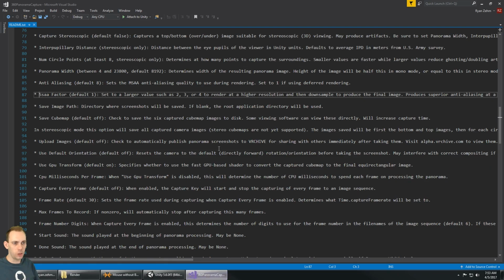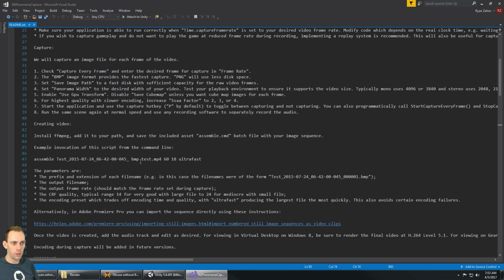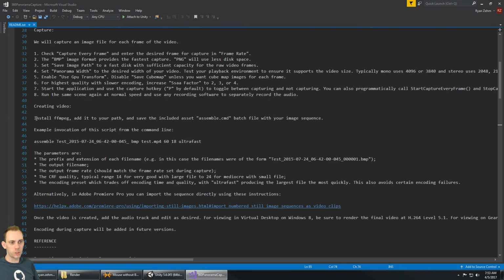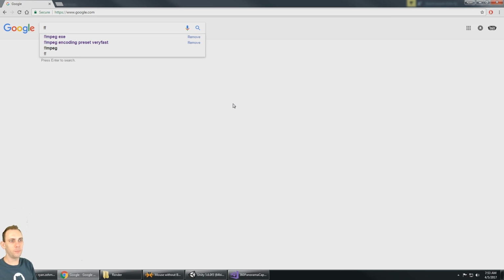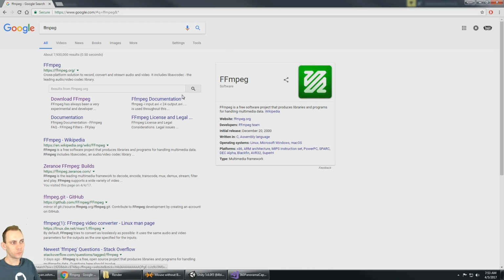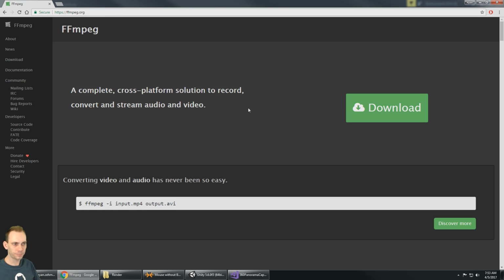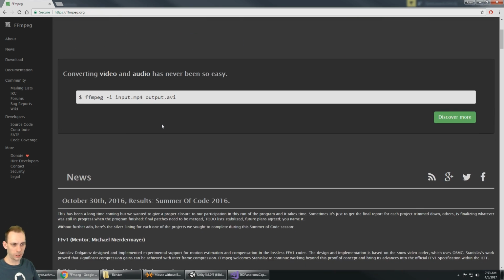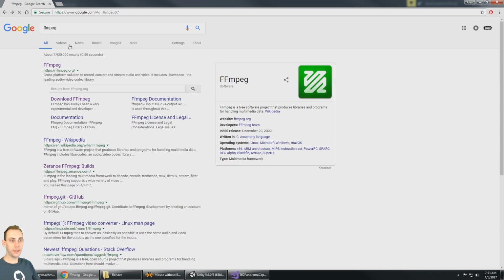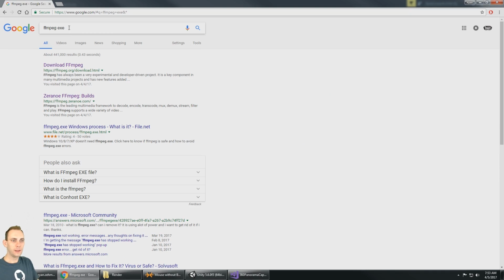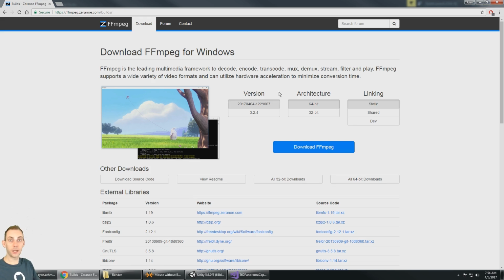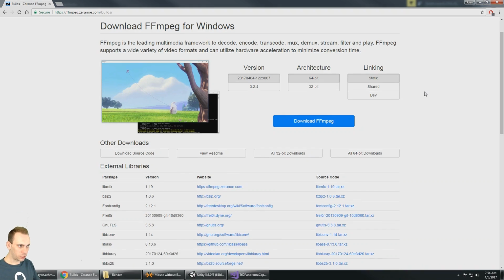Back in the documentation, it tells us how to go through and do this. We have to install FFmpeg. In order to do that, we can do a Google search for FFmpeg, but the problem is that this is basically a project that needs to be built. So what you really need is an ffmpeg exe, and that's where this zeranoe.com comes in. It's probably a great idea to build it yourself, but I just want to do it quickly.